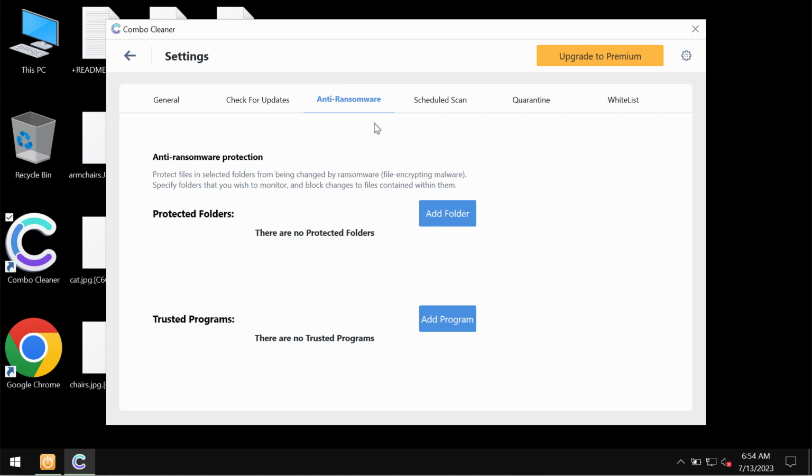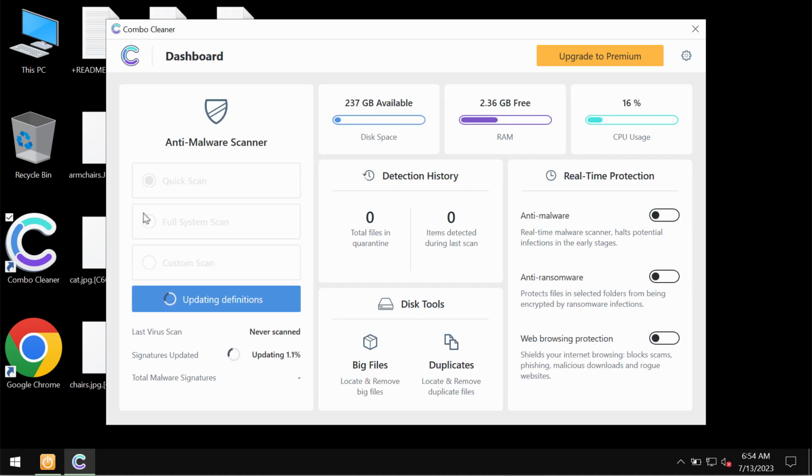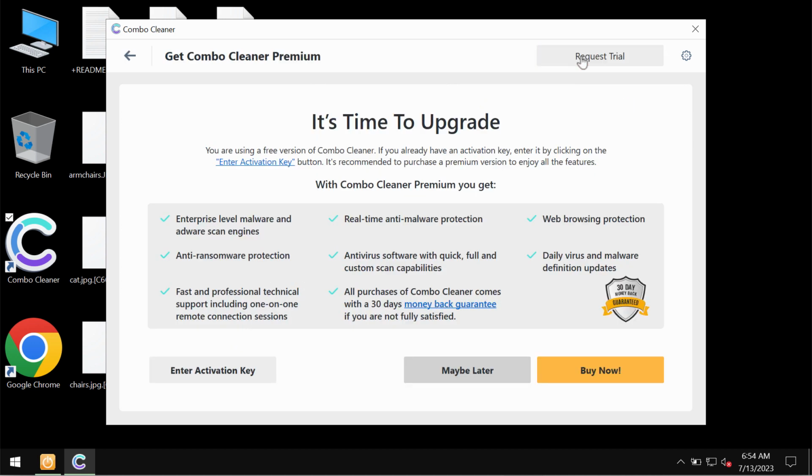Also, anti-ransomware feature helps to effectively detect and remove this ransomware from your computer. Of course, upgrading to premium license is required for this purpose, but you can always request for the free trial to fully evaluate the features of Combo Cleaner Antivirus.